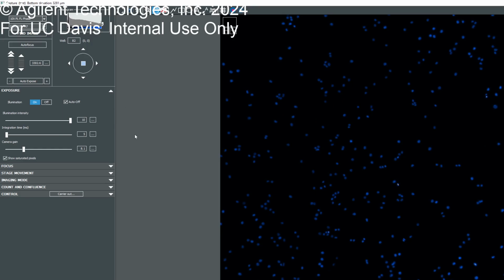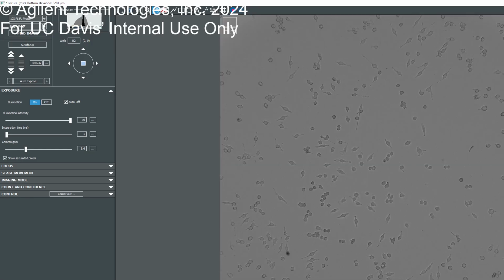All right. So now we are happy with this, so we can click OK and capture, and then let's just take one image in bright field or GFP. Either of those two is fine. And I think the exposure looks good, but you can change that if you want, and you can also focus it if you want, but I think it looks good for now. I think it's fine. Yeah, just capture it.